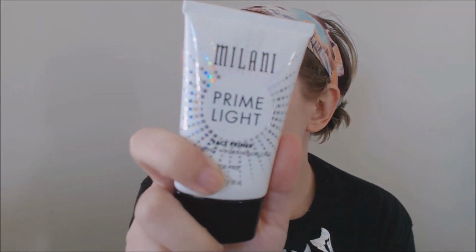All right, well, let's set that down for the moment and move on to the rest of my face. Obviously my brows are on. I don't think I mentioned that in the beginning, but I think that's kind of obvious. I have been playing with this new Milani Prime Light face primer, which says strobing, pore minimizing. Prime skin to create a smooth canvas before applying any foundation, hydrates and instantly brightens lackluster skin. Can be applied post-foundation for additional radiance, lightweight with a natural luminous finish.